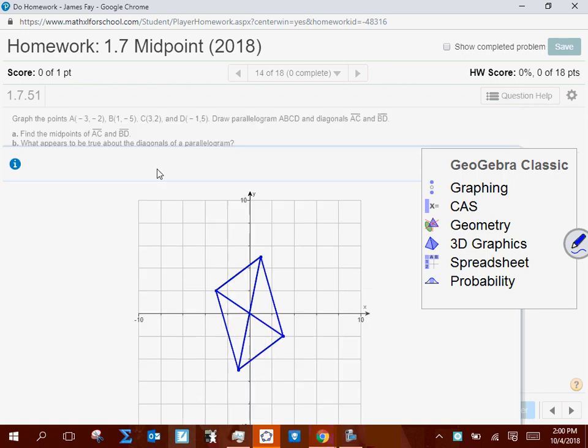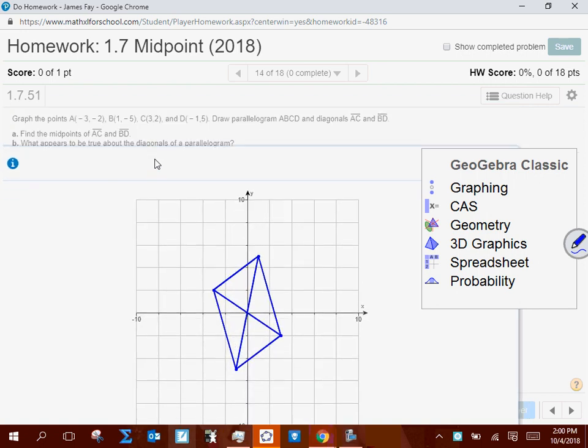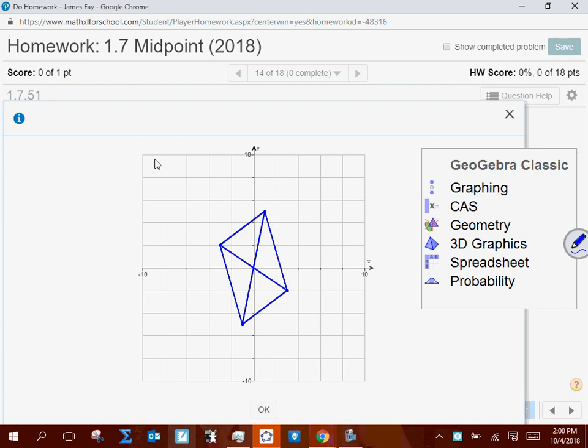But I want to go through each one of these and see if -3, -2 is on there. So -3, okay, that'd be -3. So -3 would be right there. So that'd be -2. So -3 would be right there. -2 would be right there. Is that a point that I'm looking for? Is that on my parallelogram here? Nope. So it's not that one.